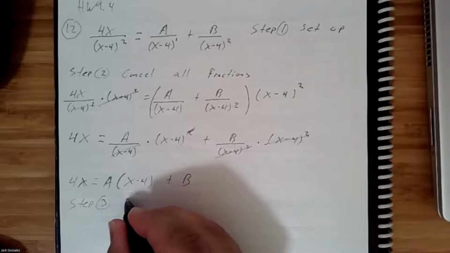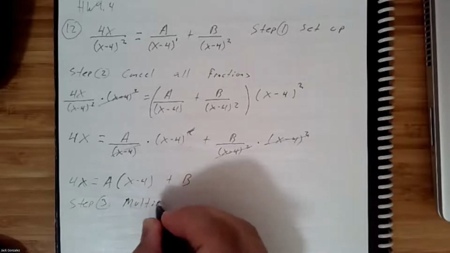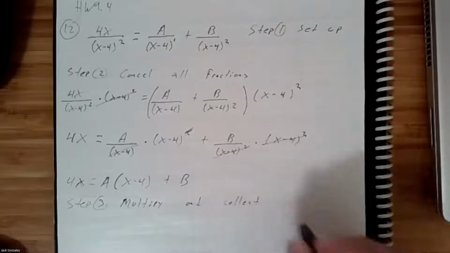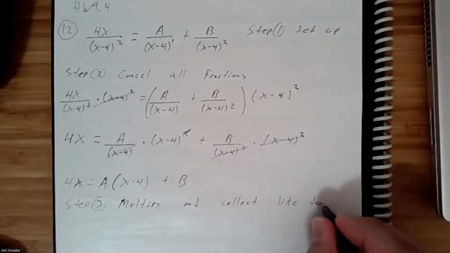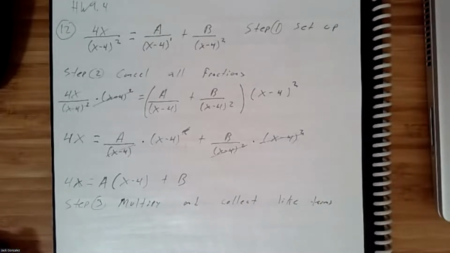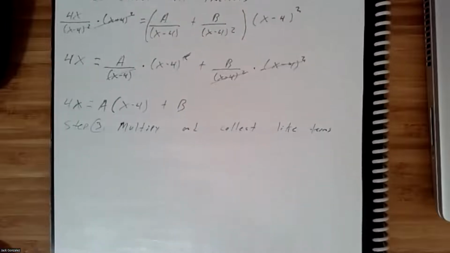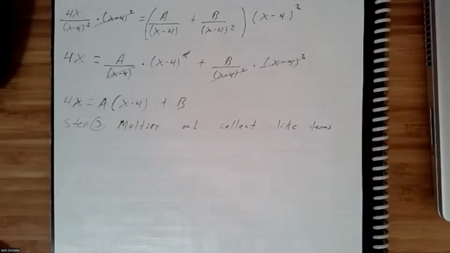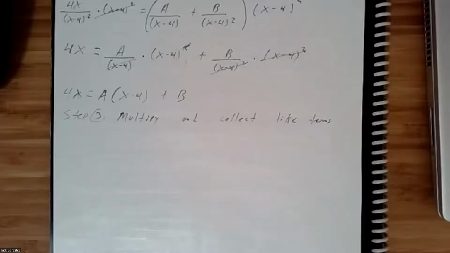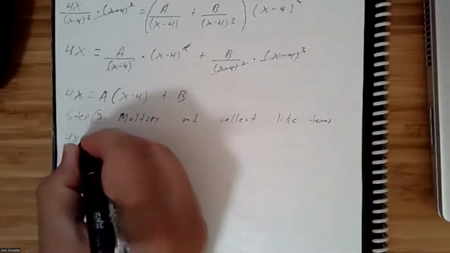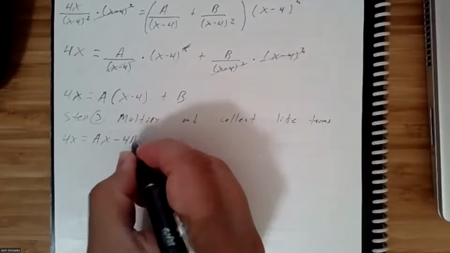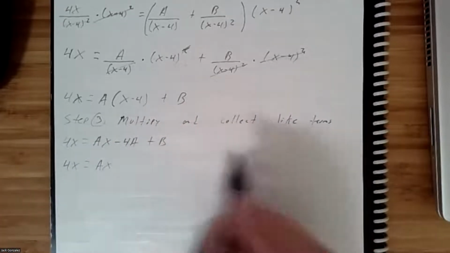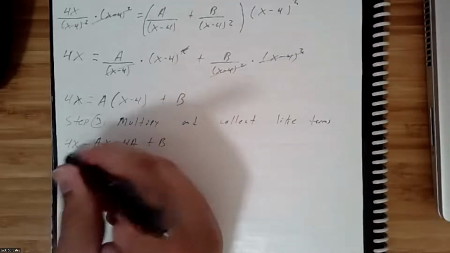All right. Multiply and, what do we call it? I forget what we said. Collect like terms, I think. And don't be afraid of stopping at any point. If you need me to repeat something, or if you missed it or you got distracted, because I space out all the time. That's a big problem for me. So let me know. No big deal. Okay, so distribute. And then collect the terms. Actually, it's already collected. There's only one x term, right? And these are the constants. So we don't have to go any further.